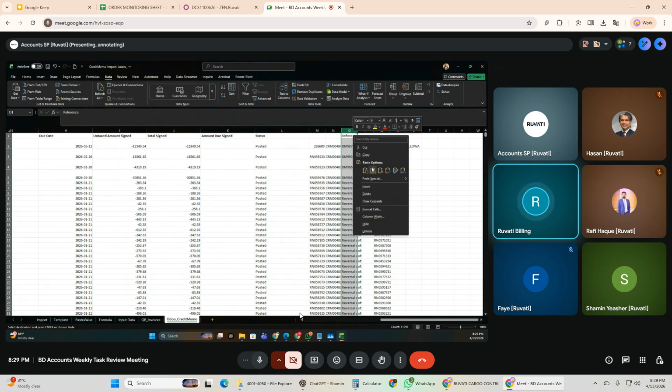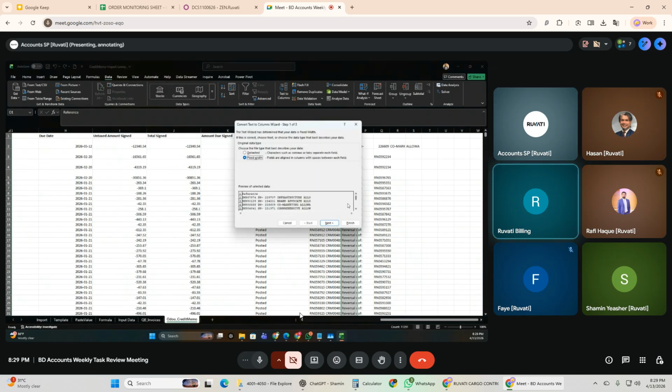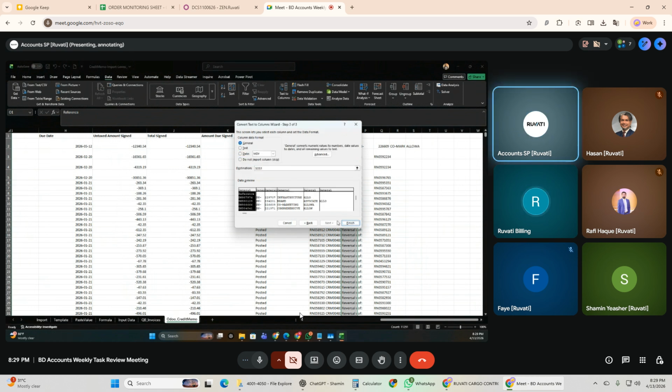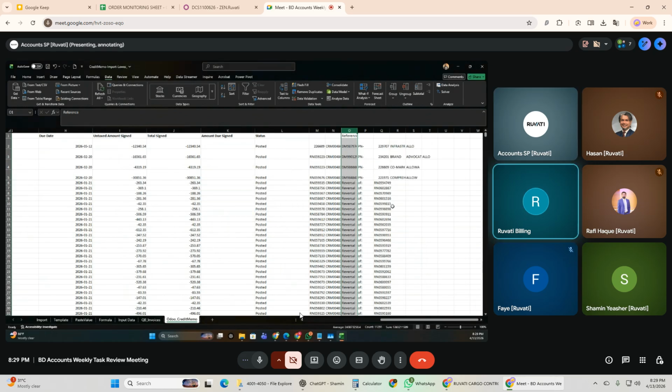Okay. Yeah, put it in column O. Text to columns. There we go. Comma and space. Yes. Oh, copy column Q, since that has the invoice numbers.